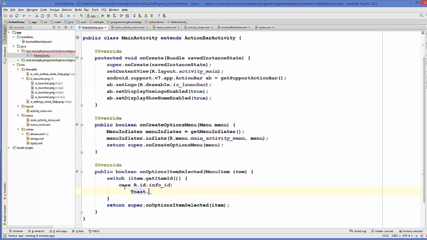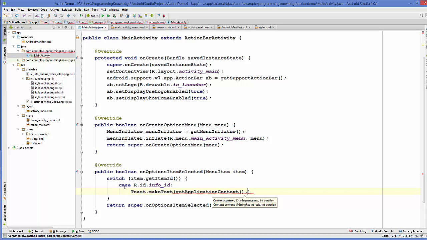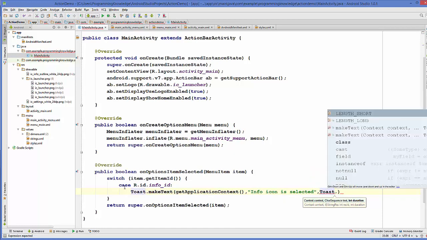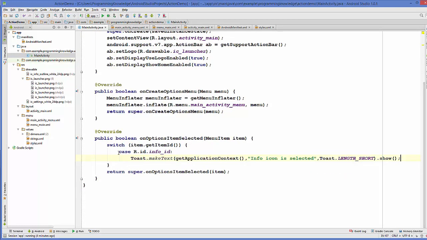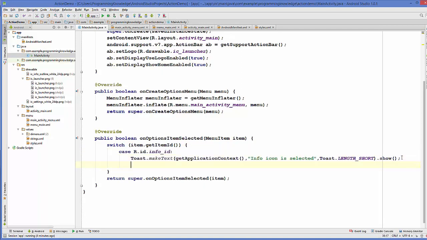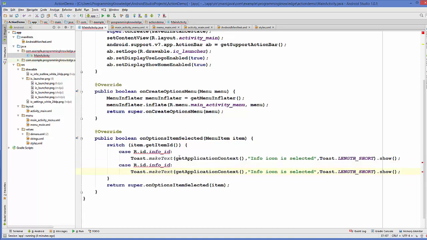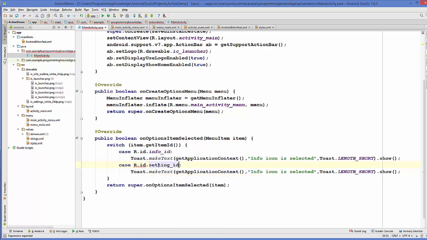So Toast.makeText(getApplicationContext(), then the text, for example, "Info icon is selected", and then Toast.LENGTH_SHORT, and then show. In the same way, I'm going to do the same for my second icon, which is my settings icon. So instead of this info ID, I'll just replace it with the settings ID.